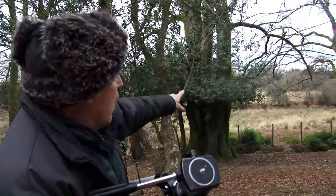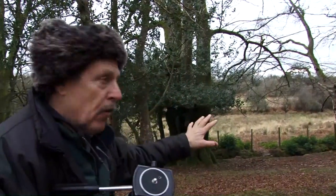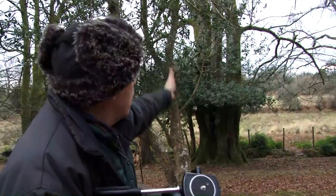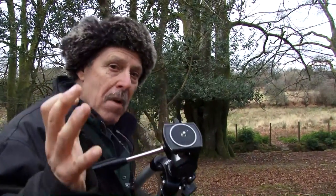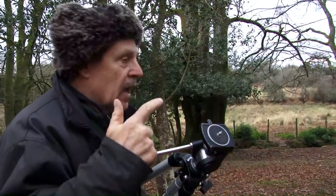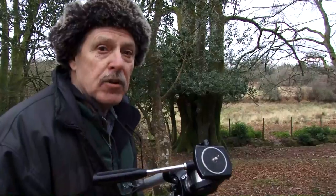Now I know I've seen something, a shape up on the top of the hill here, up on the slope. Ideal for photographing, but I'm going to use this big giant tree here. I think it's a beech tree for a screen. Go up behind it. I'm going to try and put my tripod together, and I may have enough zoom on the camera to get you in. At least you'll be able to see it, what a deer looks like, and hopefully he won't spook.